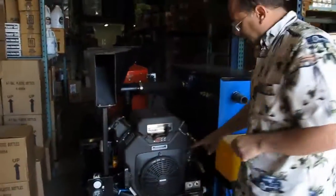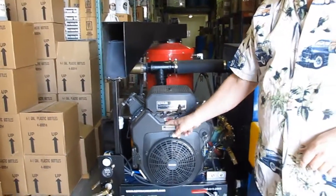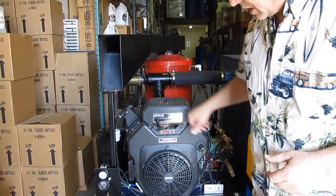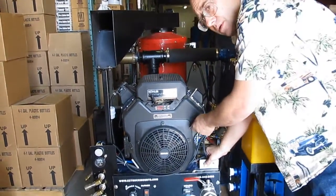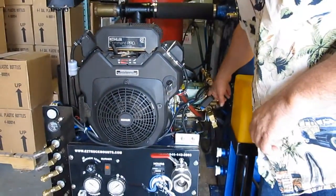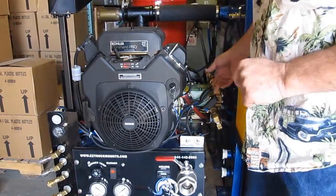To start the engine, you turn the key switch to here. Have this set on high throttle at the rabbit. This is your choke. You turn the choke like that. You turn the key switch to on and press that button down. That button bypasses, overrides the switch that is the low pressure shut-off switch, in case your pump doesn't build pressure.